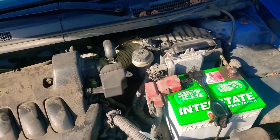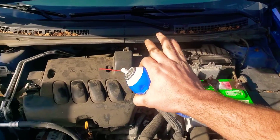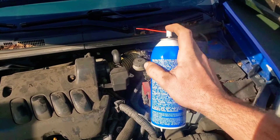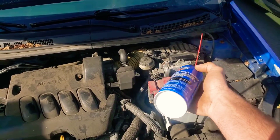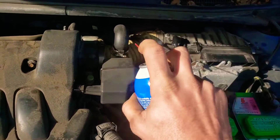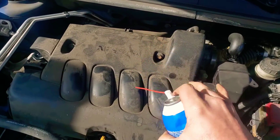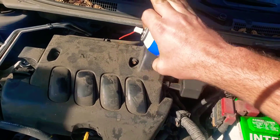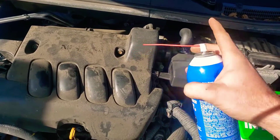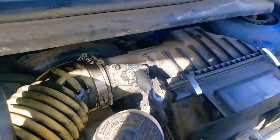What you would do first is start your car, then listen to the vehicle and see if you can hear anything — something that sounds like a straw sucking air. If you don't hear it, you can take carb cleaner or starter fluid — be very careful, you don't want to hit anything hot or cause a fire — and start spraying while the car is running. If you hit one of those holes, your engine idle is going to go up because it's sucking in that fluid and it'll make the engine rev a little bit.